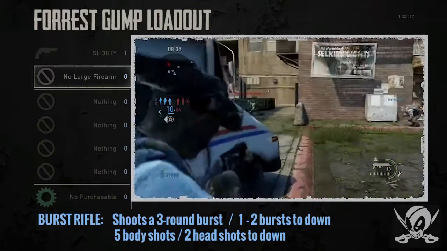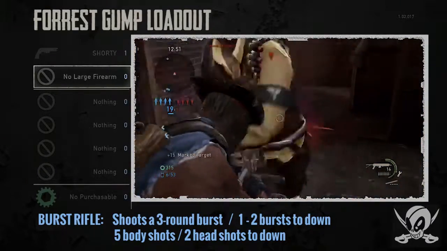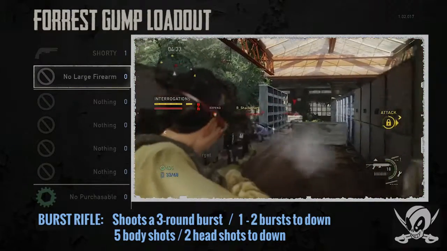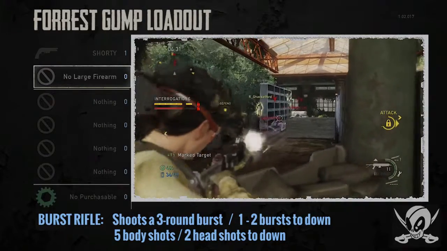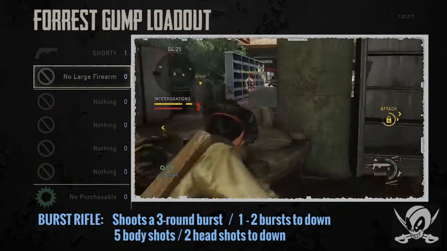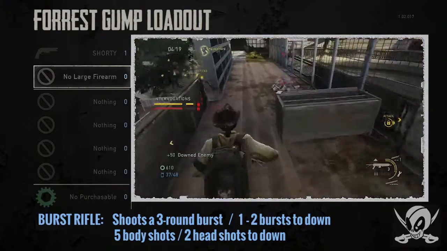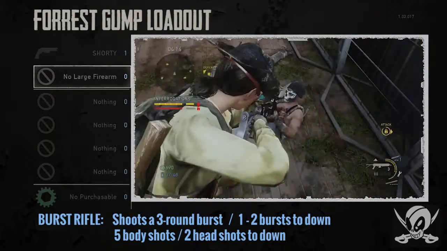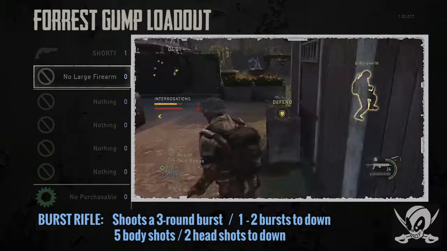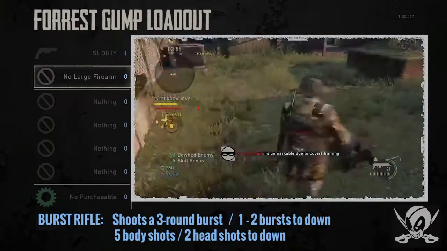If you can master headshots with this gun, you will be an extremely dangerous player, which is what makes it so popular. It's great up close, great at medium range, and even pretty good at long range if you know how to use it. It takes a little bit of skill and getting used to. You want to aim for the chest and allow it to kick up into the headshot. Once you get good at the burst rifle, it is a beast of a gun and extremely popular in competitive play. So for the Forrest Gump, and all of our assault classes, I'll be using the burst rifle.